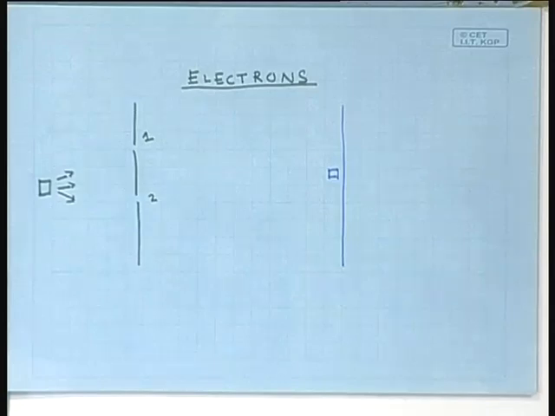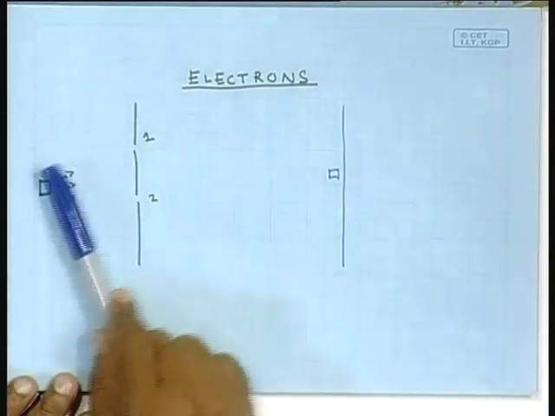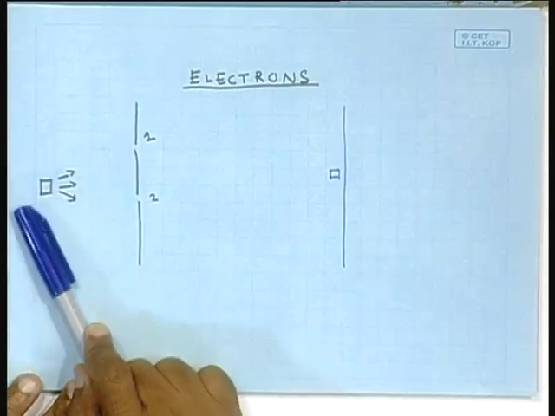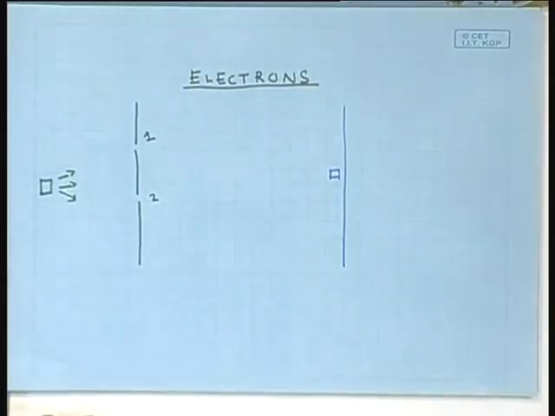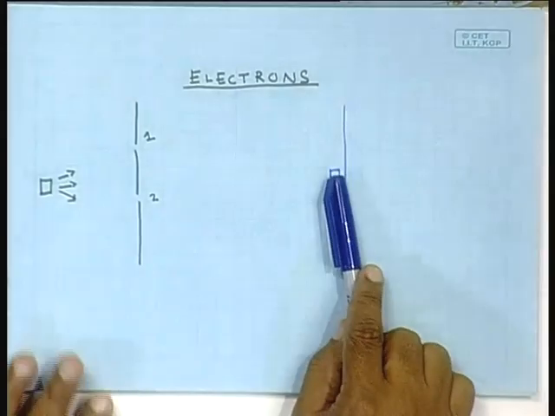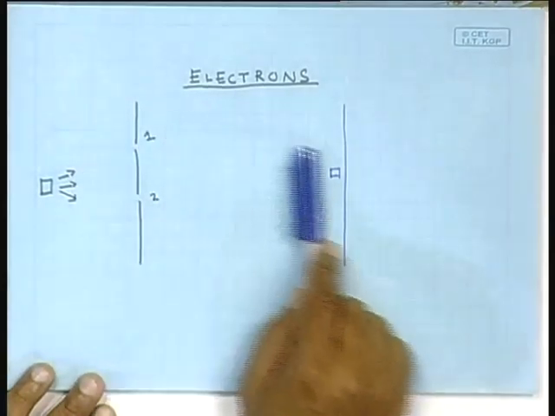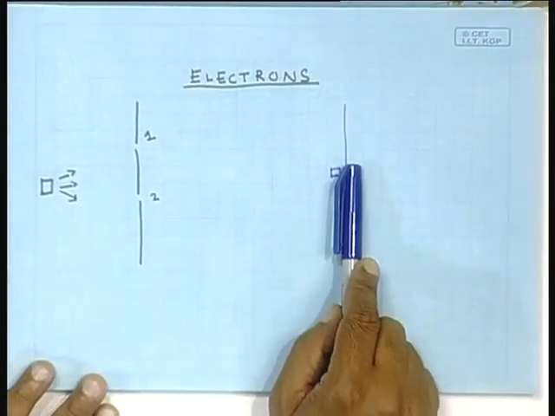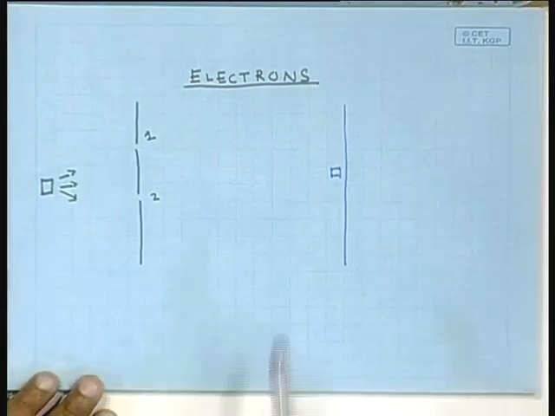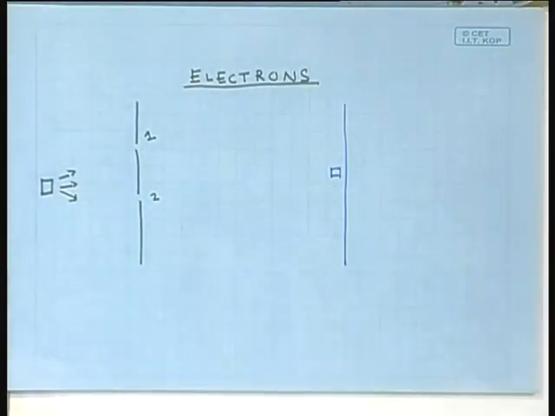And what we find if we do this experiment, where electrons are shot from the source over here, so you have an electron gun which shoots out electrons, and you have a detector here on the screen which can count the electrons arriving at any particular point. The detector will always find that either there are no electrons incident or there is a single electron. You never receive half an electron, you always receive either a full electron or no electron at all.